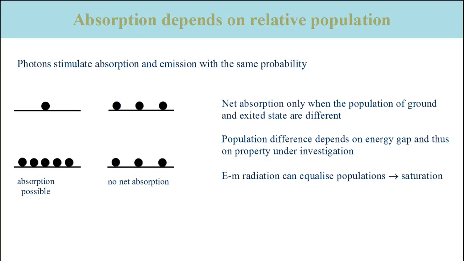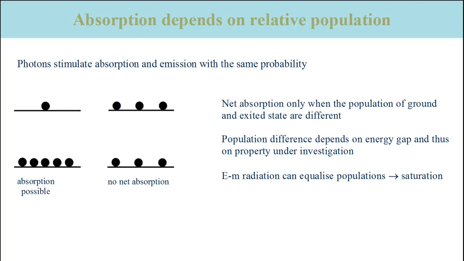Electromagnetic radiation can induce transitions from the ground state to an excited state. However, it can induce also a transition from an excited state back to the ground state. This is called stimulated emission. The total number of absorption and emission processes is given by the transition probability times the number of molecules in the initial state, which is the state before the transition. The transition probability is the same for absorption and emission when the same excited state is involved in both cases.